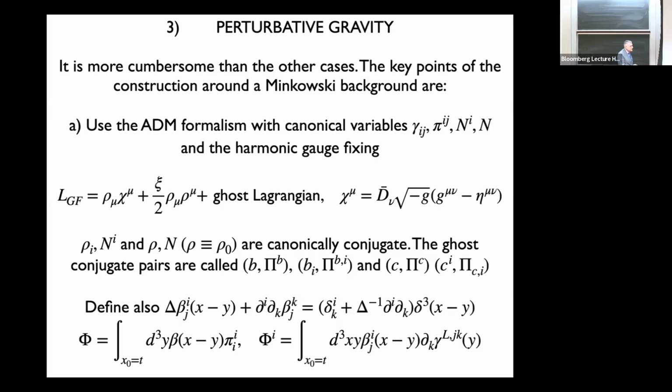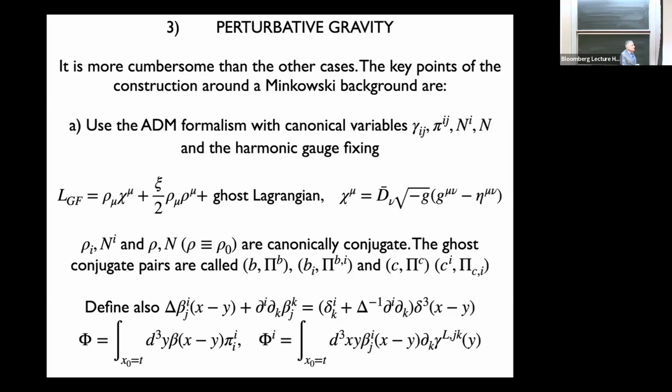Each coordinate has a momentum. So the B ghost has a conjugate momentum that I call pi of B, that will be C dot, right? The same thing for the vector ghost, anti-ghosts. The vector ghost will have a conjugate momentum that is pi dot. The C0, which I call simply C, the time component of the ghost, has its own canonically conjugate. So all of these are essentially standard in any gauge fixing.